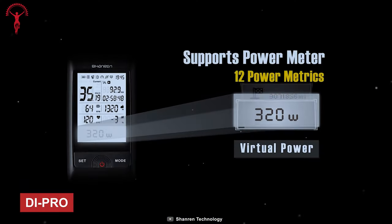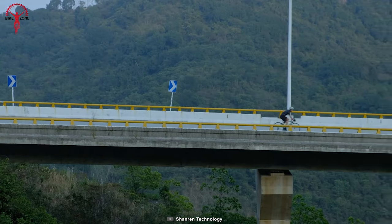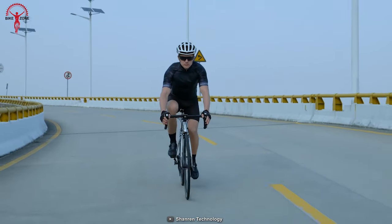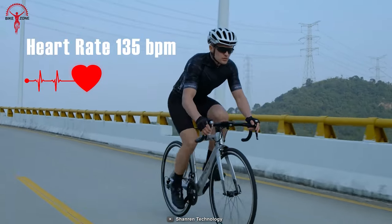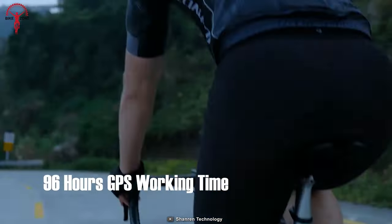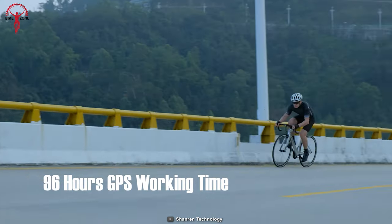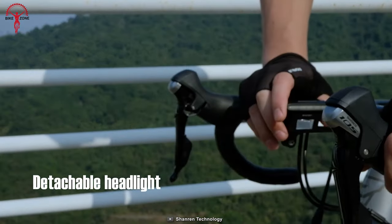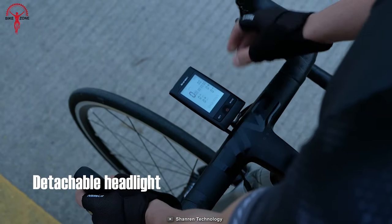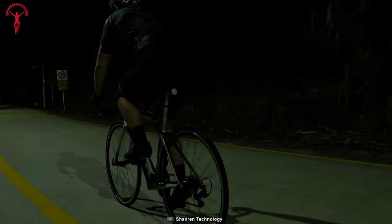Don't be fooled by its super compact size. The Shanron Discovery Pro is an innovative device that is not only smaller than most bike computers, but also more powerful, making your ride easier and smarter. The best part is its 96-hour GPS tracking feature, which allows you to keep track of your route and progress over long rides, while the detachable optic lighting system ensures you're visible and safe on the road. It also features a smart warning light alert system that constantly notifies you of incoming traffic or road hazards.